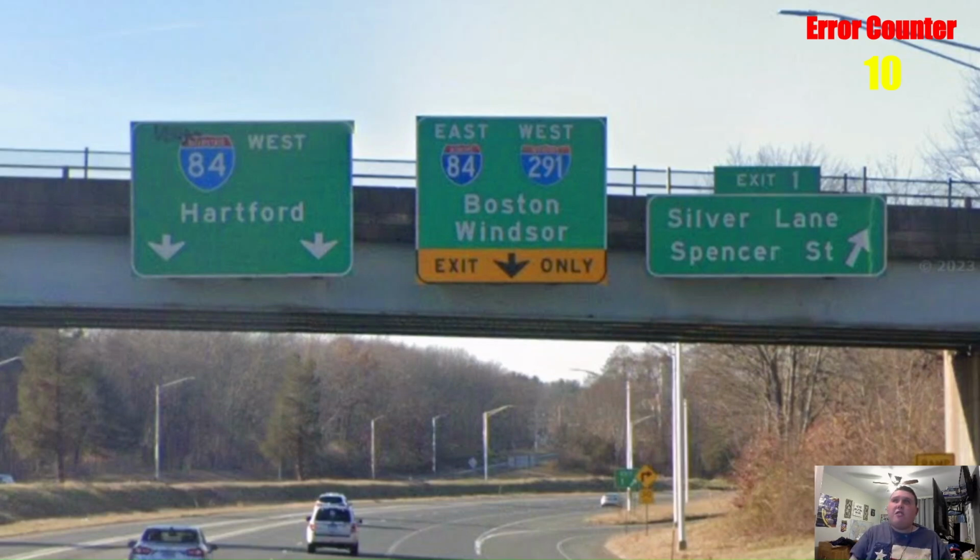And here's another odd thing about the New England region. So you know how we saw 395 earlier? Well, guess what? That turns into Interstate 290, but here, on 384, it turns into Interstate 291. So, what is up with the New England states and just having two separate routes for one road? Why not just do one number for one road, or the other for the same road? This is confusing!